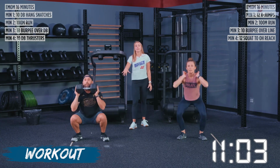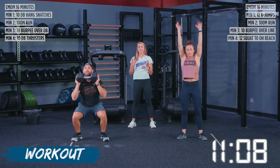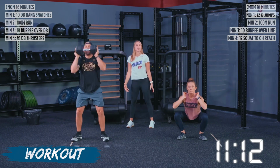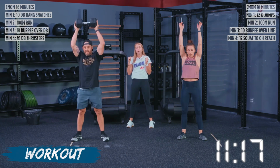Now, if you are getting this dumbbell off the ground, there's a couple different ways, and perhaps even by this time in the workout, you're still feeling unsure how to grab that. Just make sure we're keeping our back nice and flat when we bring it up off the ground.